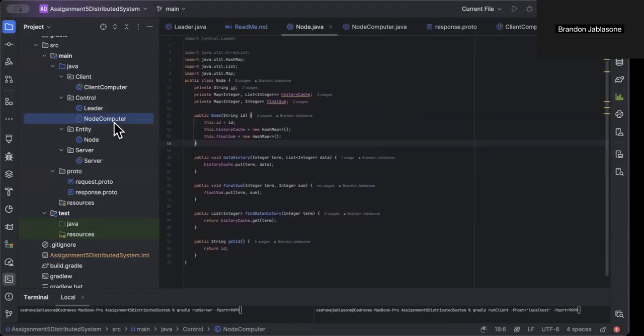will return a partial sum back to the leader, and then the leader will send each node different nodes' work to verify or prove. So for instance, node one's sum will go to node two, some will go to node three, computer three, basically. And then computer three's sum will come back to computer one.